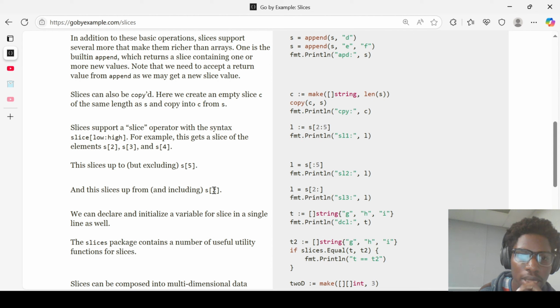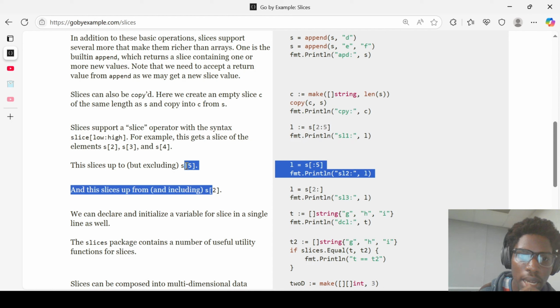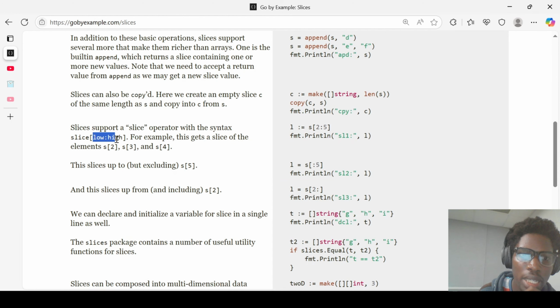When we slice, we start from the low and end at the high, but the high is not inclusive. It would get us the element at index 2, index 3, index 4, but it wouldn't get us the element at index 5. So the length of a slice can be said to be high minus low. So the length of this slice would be 3.